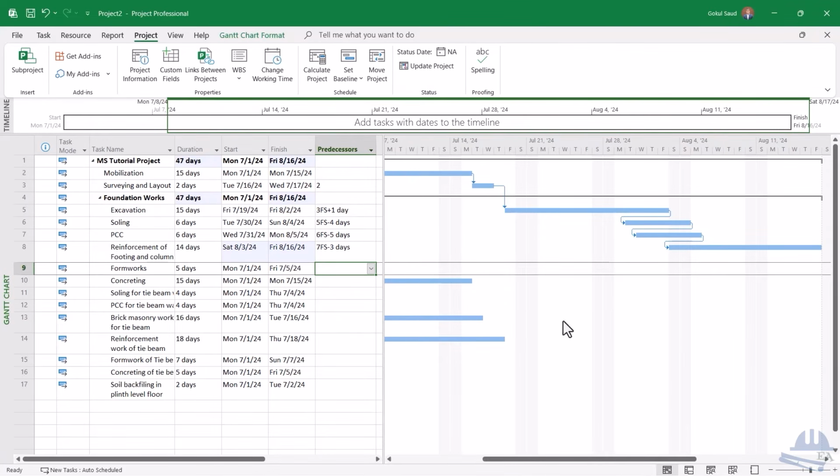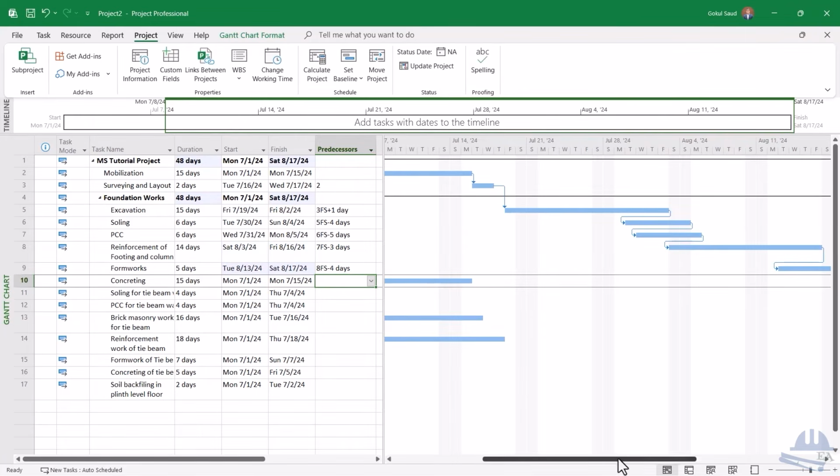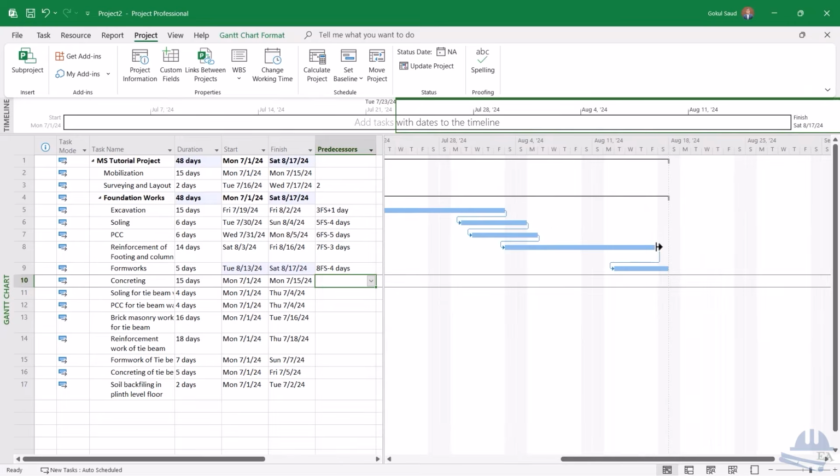All right. And for the formworks also, the reinforcement work has to finish. So 8 FS minus, again I'll just take 4 days, right? So this is my relationship. Why have I taken 4 days? It's because today if the reinforcement work is done, tomorrow the formwork will be done and I can start the concreting.